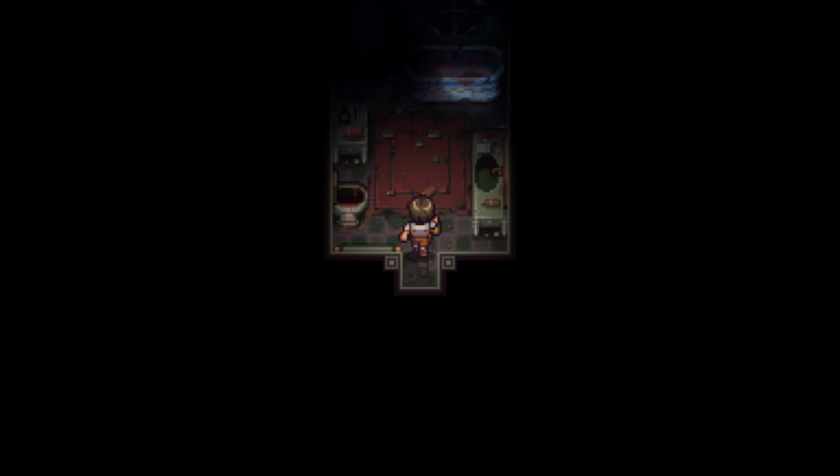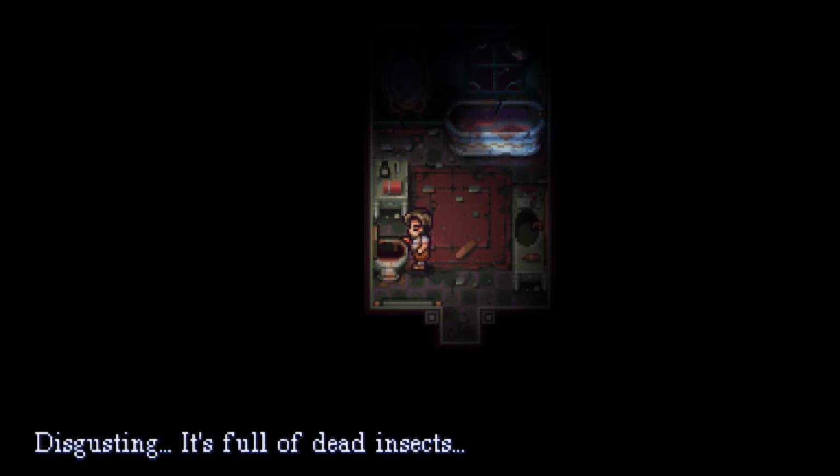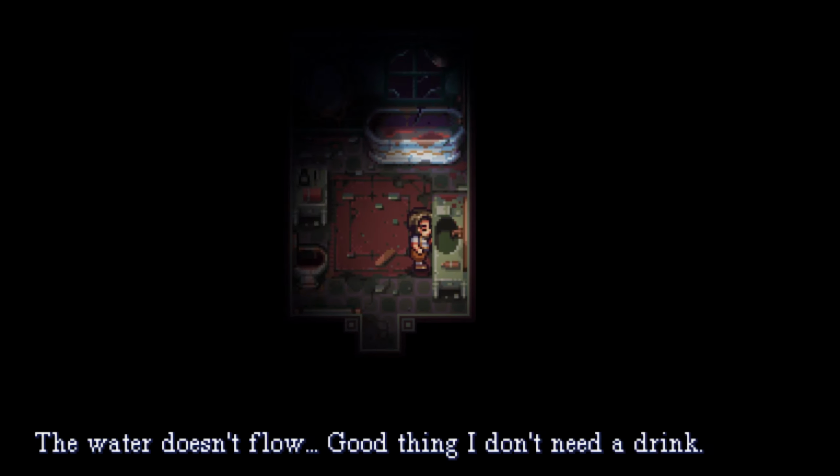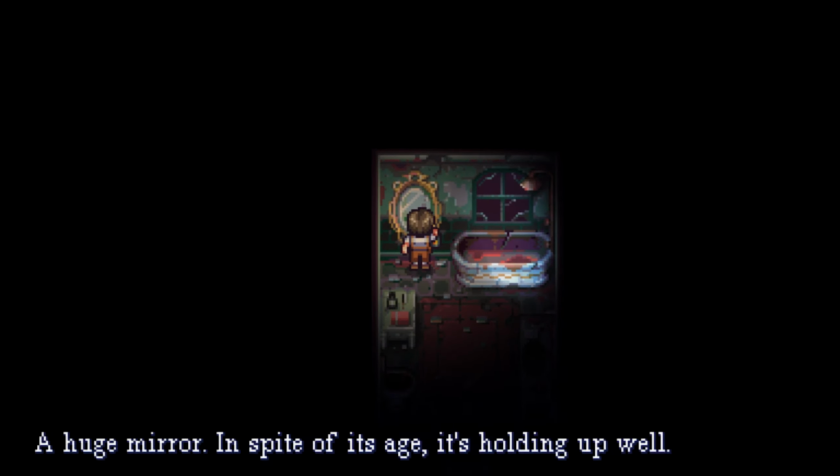Right, men's toilets. Seems to be a disaster zone. Great. Disgusting, full of dead insects. Water doesn't flow. Good thing I don't need a drink. That is good indeed. I need a drink now. Nothing useful. Huge mirror in spot. It said it's soda up.